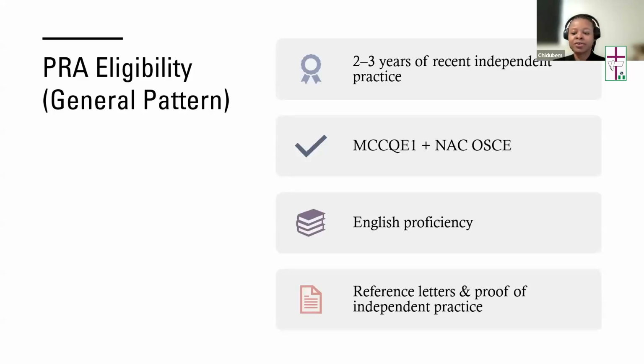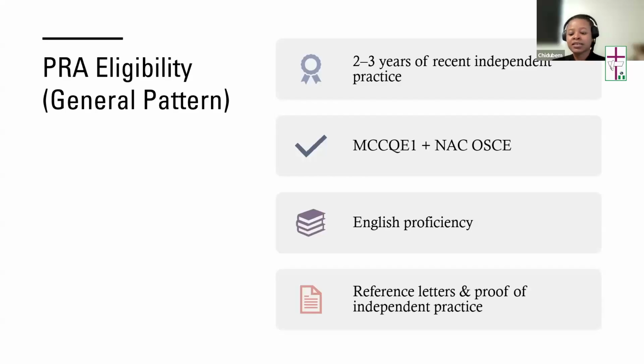Like I mentioned, PRA is very rigorous and your performance is observed in real clinical settings where you are seeing patients. Some of them say 2 to 3 years of recent independent practice. Ontario started recently, we call that Practice Ready Ontario. They count theirs in hours. You are required to have about 960 hours of clinical practice as a family physician or general practitioner in the immediately preceding 3 years. They can count up to 240 hours of telemedicine or virtual care for your recency of practice, up to 240 hours only. That means a minimum of 720 hours has to be in-person care.